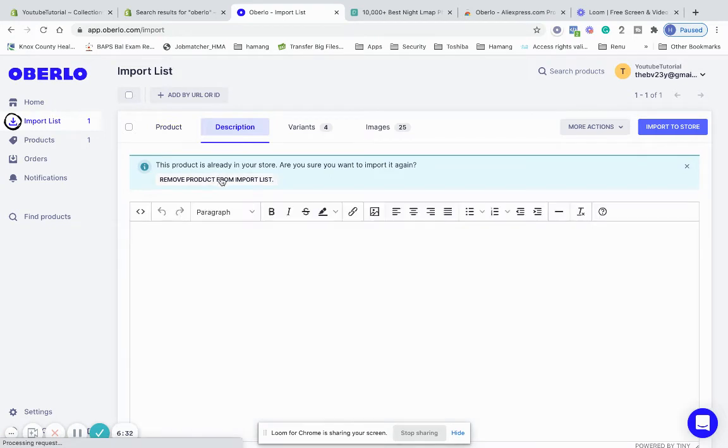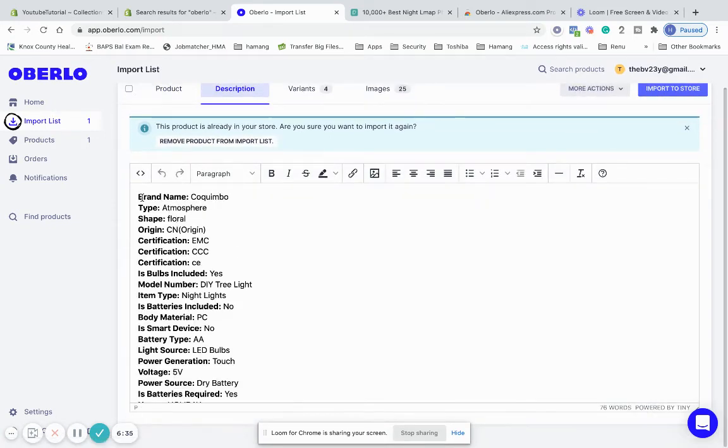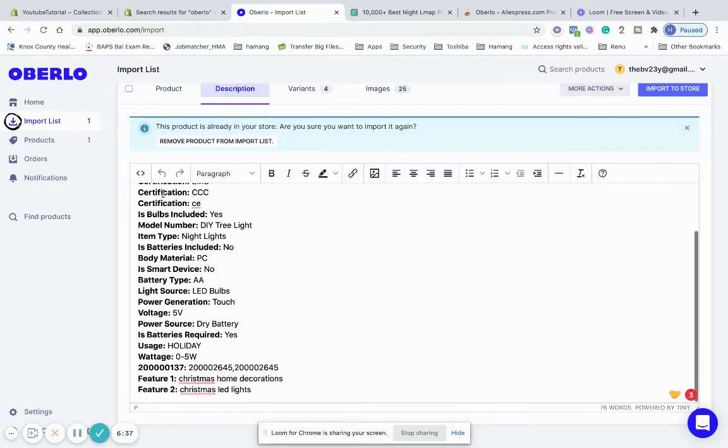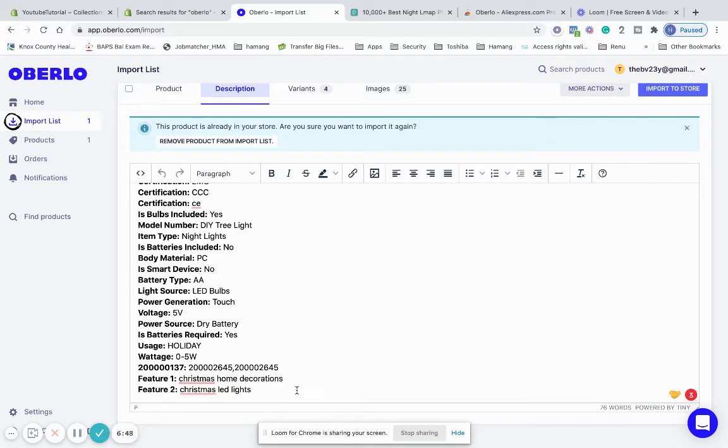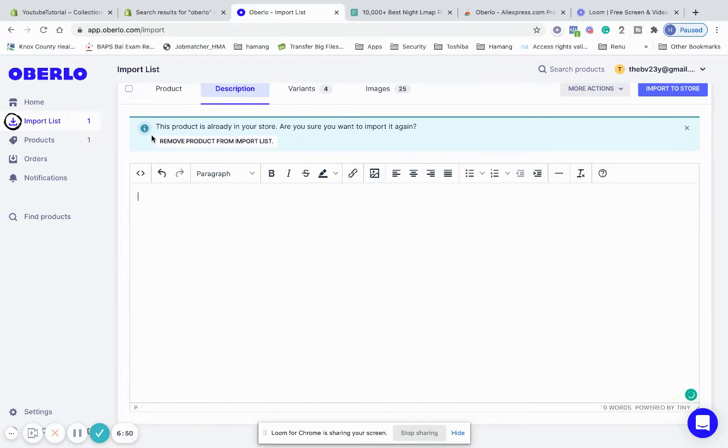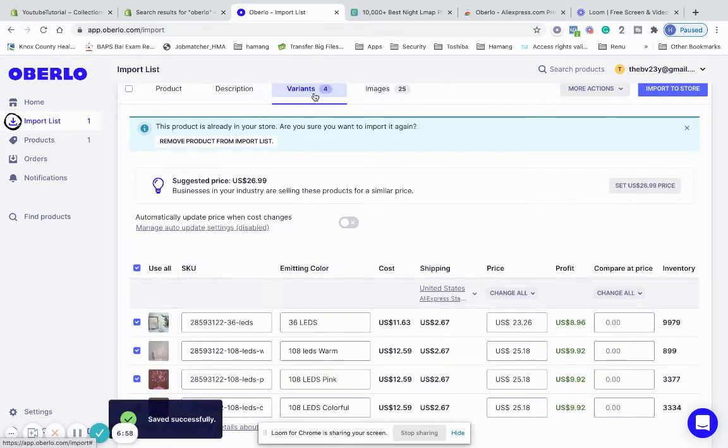And right here, you're gonna see a whole big description. This description is garbage. This is unnecessary information, and in some of them it literally says drop shipping, and that's gonna ruin your chances of someone buying it. So I don't want these descriptions at all. I usually just write my own. I'm not gonna do that right here, but you can write it yourself. Just be creative and put in a pitch on why somebody would want to buy it.